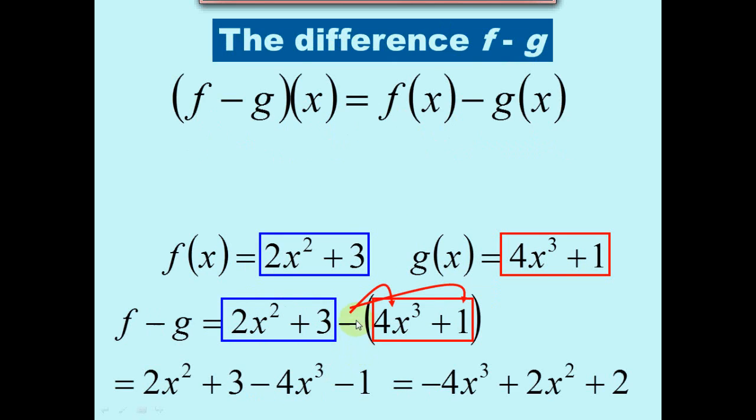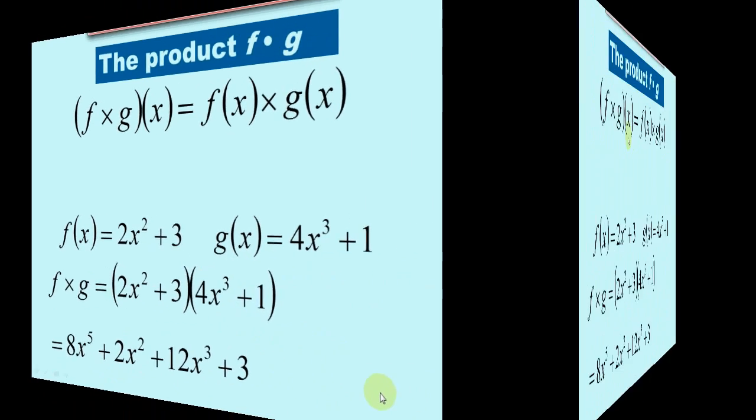When you subtract the two, it's the same thing. The only thing you have to watch out for is when you have f minus g, you have to make sure that the entire g is being subtracted. What I mean by that is when you have this function minus that function, make sure you distribute the negative into this function. A lot of people might accidentally just put negative 4x cubed. And then again you add like terms and you will end up with the final answer.